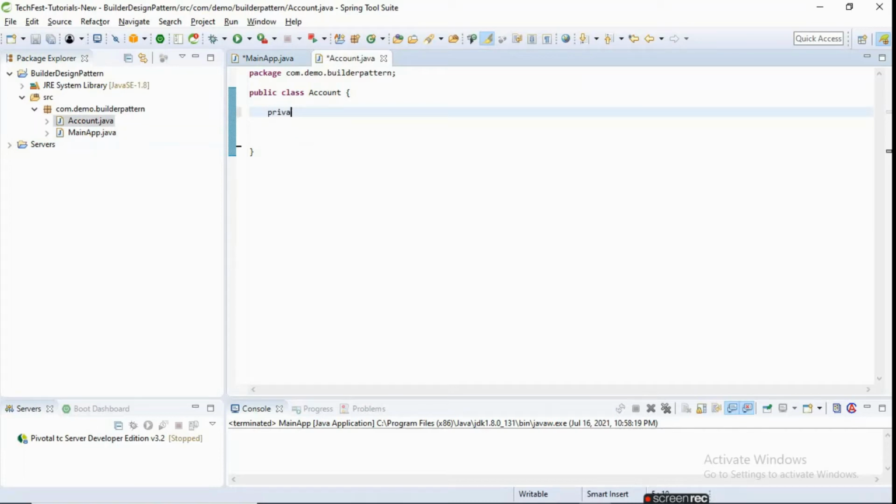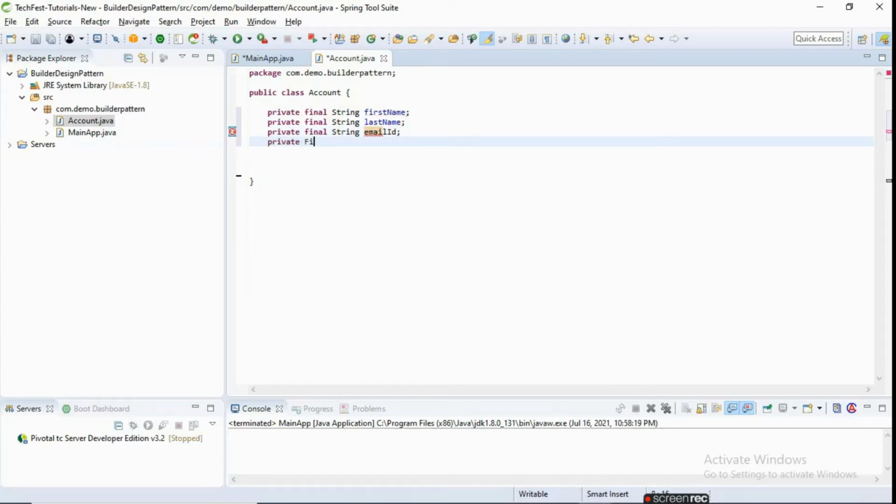We are defining a few fields: private final String first name, private final String last name, private final String email ID, private final String mobile number, and one more field, private final String alternate mobile number.